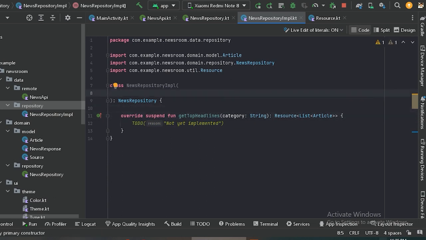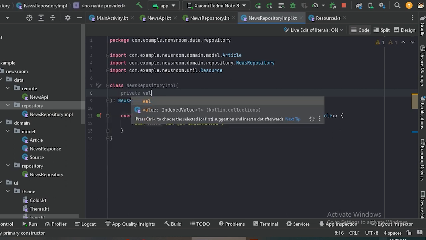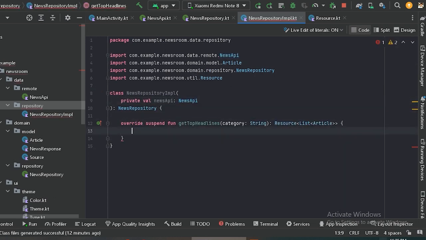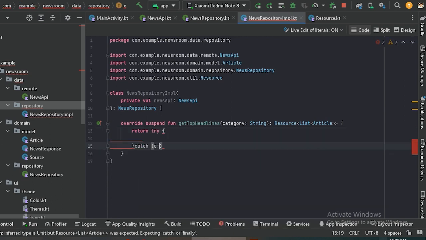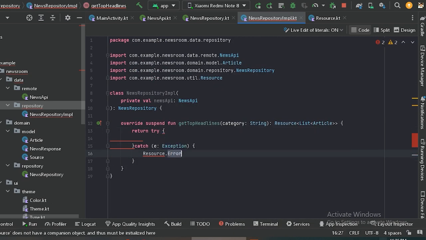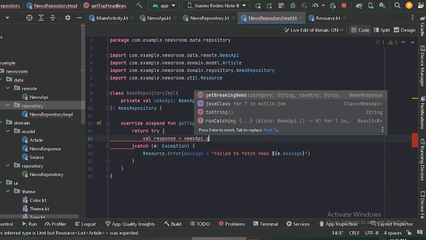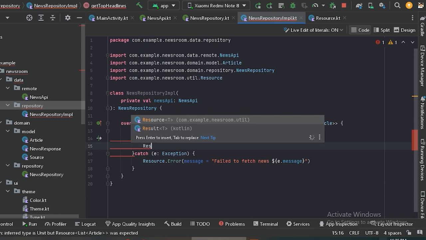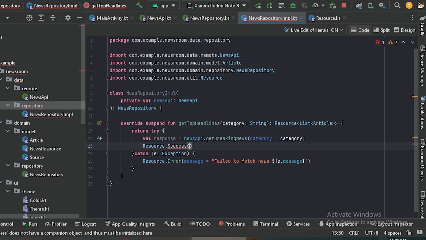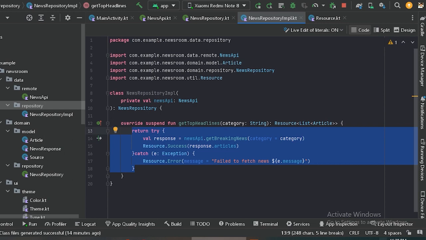And also we will use an object of that news API interface like this. So like this we will manage that error and success case.